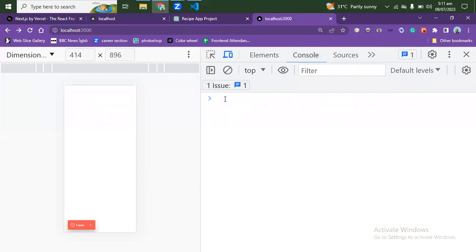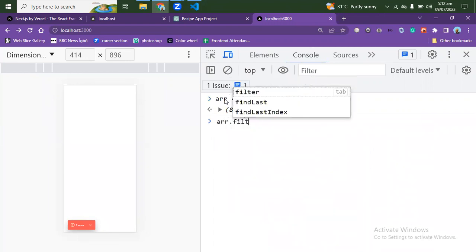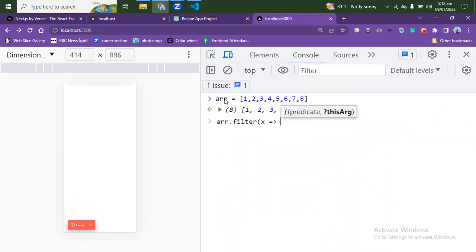If I have an array of numbers like this, and I want to filter my array by values that are multiples of 2, I can say array.filter, call each value x, where x modulo 2 is the same thing as being 0.